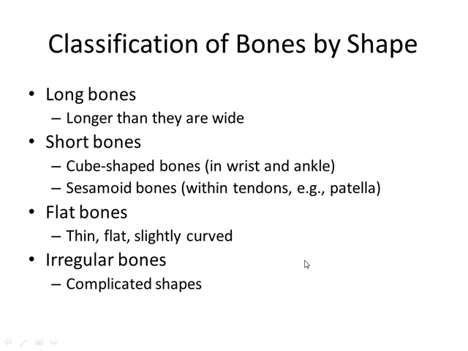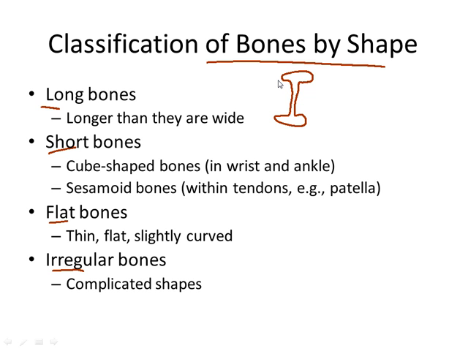Okay. When we talk about bones, we classify them by shape. And this is going to be something we'll do in lab as we go through. We're going to talk about how we classify these bones. We have long bones, we have short bones, we have flat bones, and we have irregular bones. The long bones are longer than they are wide. So if you'll keep this shape in mind, think like a dog bone. If it's shaped like that, it's a long bone. Now, that doesn't matter if it's a really long bone like a femur. The bones in your fingers are also shaped like that. Okay, they're longer than they are wide, so they're also long bones.